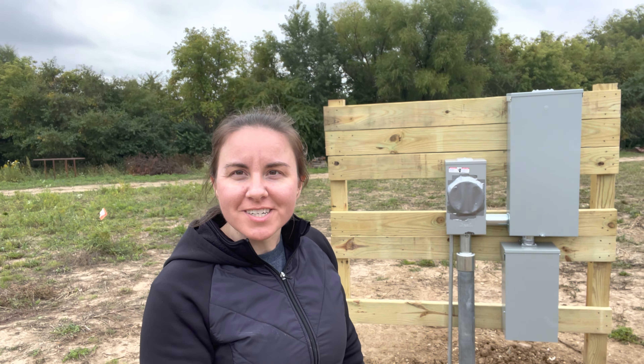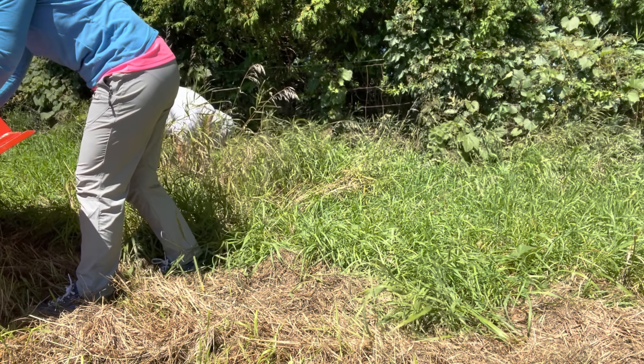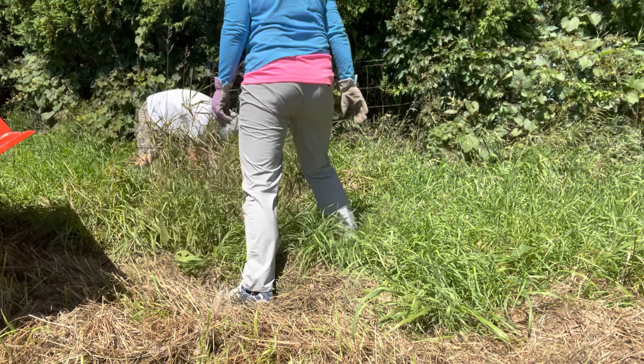We've been looking at these dirt piles that they dug up and we're finding some nice rocks here that we could use to build up the creek bank, and we've been doing that. We have been finding piles of rocks all throughout the property — we think it's probably the farmer who moved them over. So we've been compiling those rocks and taking them down to the creek so we can put them on the banks.